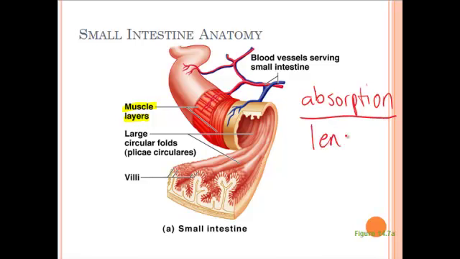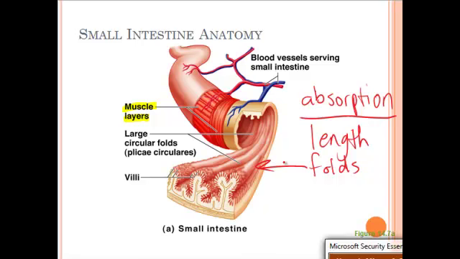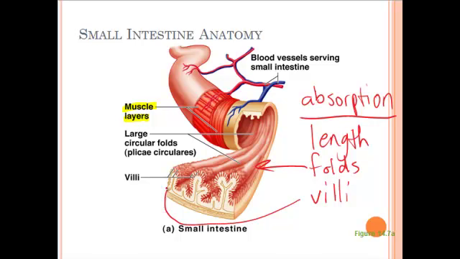The next thing, we have folds in the small intestine. And you can see those located here. Different than the rugae in the stomach, as the small intestine fills up with food, these folds do not disappear because they're here to increase the surface area. So because we have this folding, that provides a lot more area to come in contact with the food to digest and absorb it. Next we have things called villi, and you can see them here.